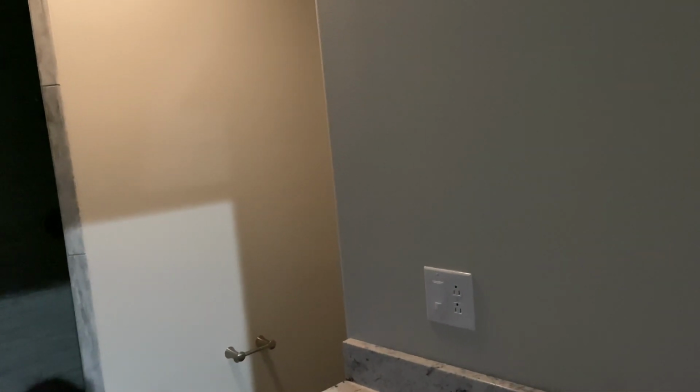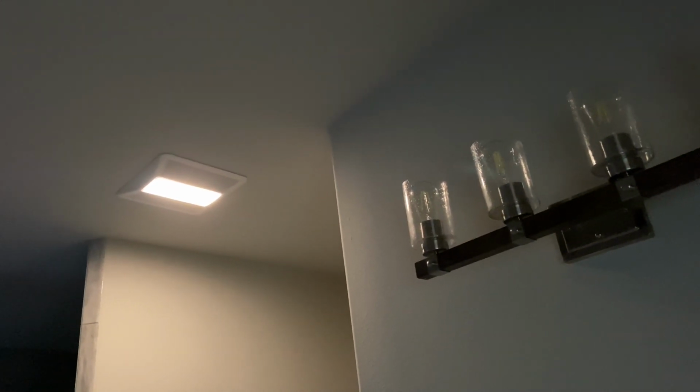All right, so here's the thing I mentioned earlier. You might have seen that happen or heard the click. That is my motion sensor. And as I walk into my master bath, a little soft light comes on. And that is for when you get up in the middle of the night, you need to pee or whatever. You can walk in here and not hurt your eyes and not mess with anything. So that worked out beautifully.